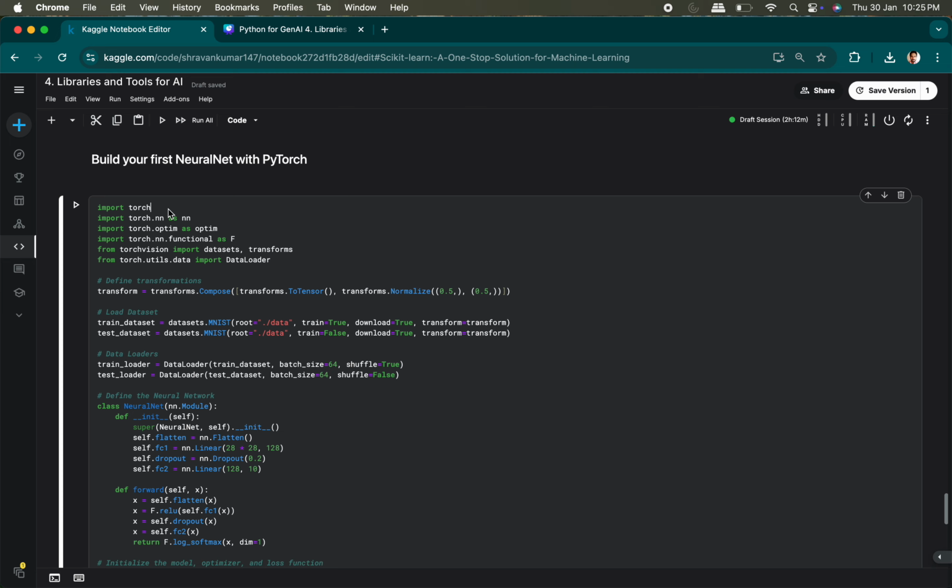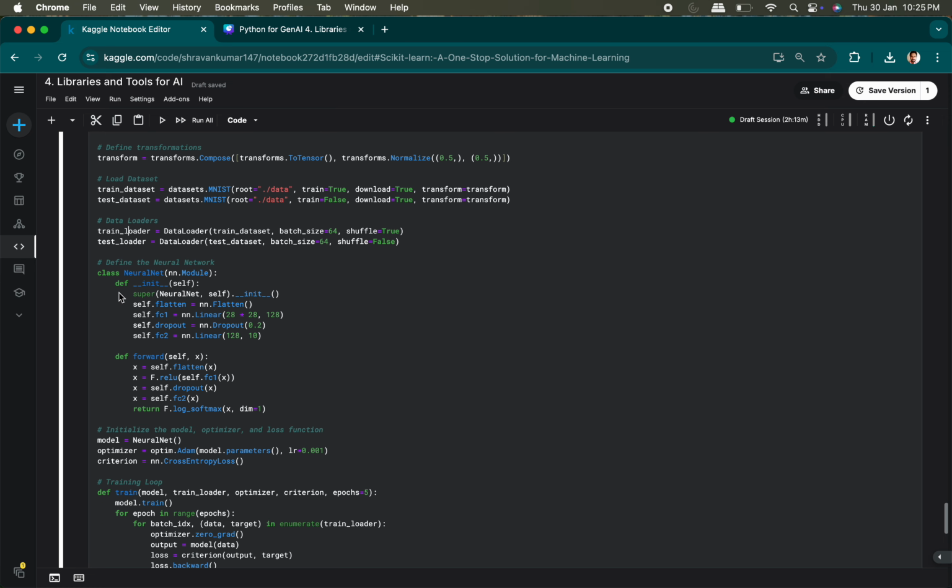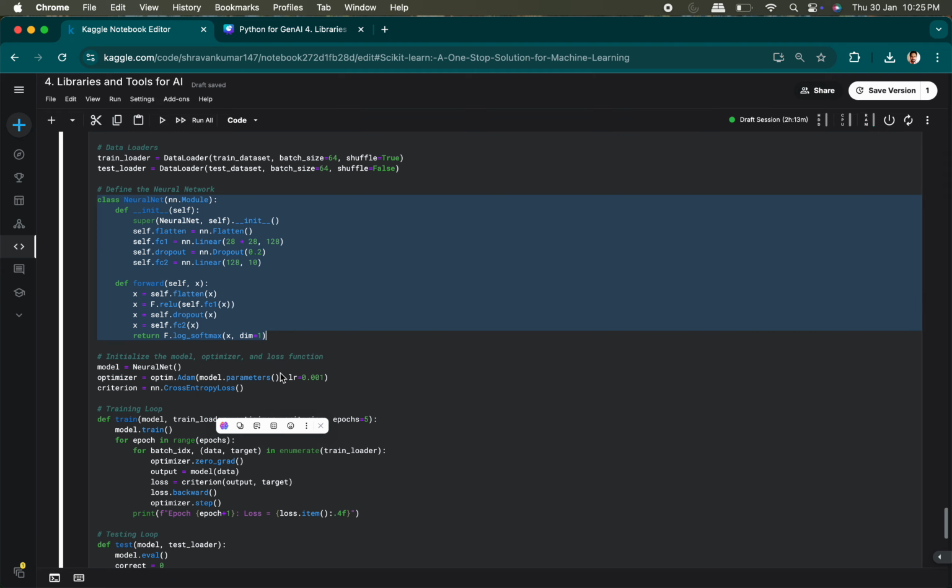So this is how you import Torch and some other libraries from it, and then you can get the dataset from their default datasets, and then the data loader is for loading the data. This is for efficient data loading in batches, just to save you from overloading a lot of memory. That's it. When you use GPUs, it will actually help you better. Anyway, so this is how you define your neural network model.